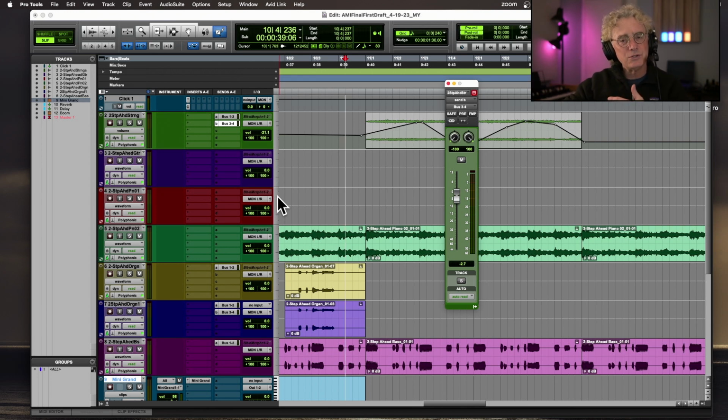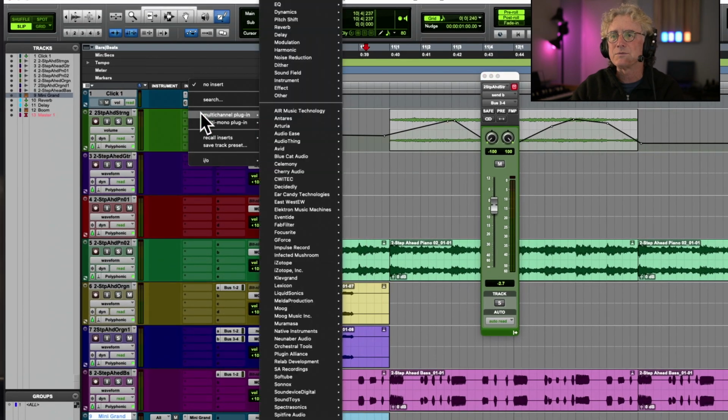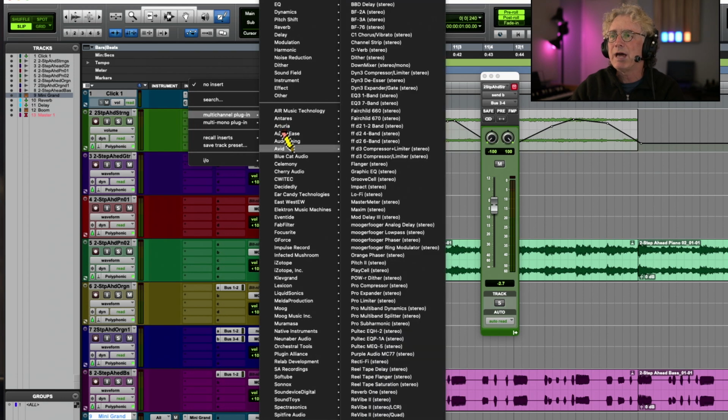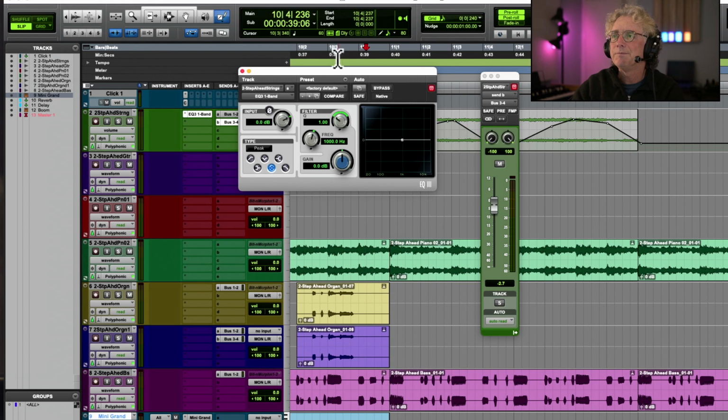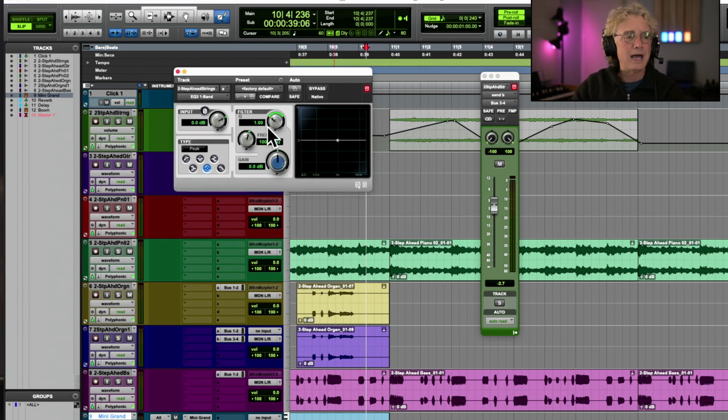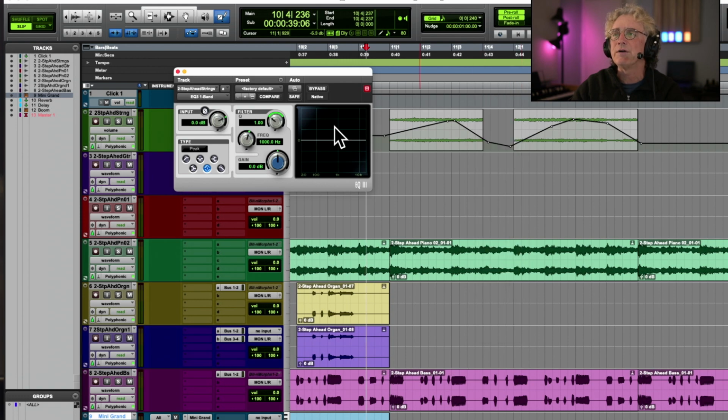Well, you can simulate that inside of the DAW. So what we're going to do is we're going to start, and I've talked about this before. So let's go to Avid, and we're going to get our EQ3 one band. And we're going to actually simulate a high frequency, a low pass filter, and we're going to sweep it.